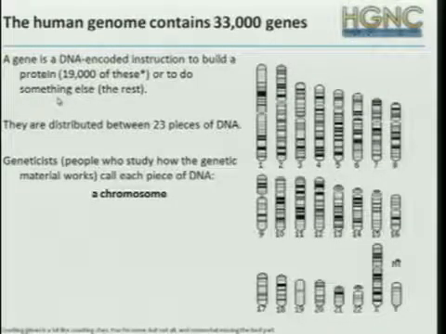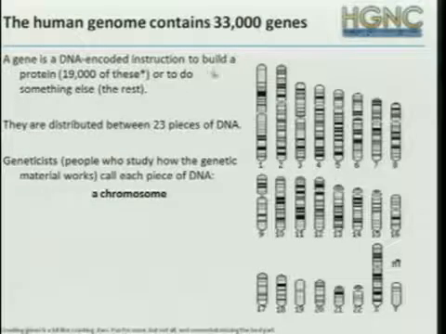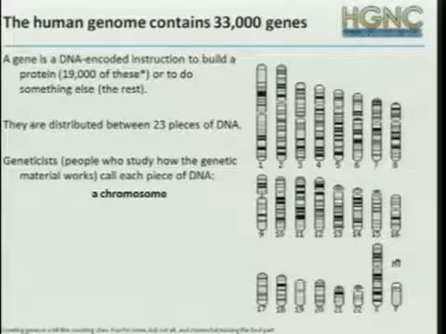What's a gene? There are actually several definitions, depending on whom you talk to. For purposes of right now, I'm going to simply tell you that it's a DNA-encoded instruction to build a protein. There are 19,000 of these. Again, notice this footnote. Or to do something else, the rest. And you'll say to me, well, thanks for teaching us absolutely nothing about this. Don't worry, there will be something about this later.